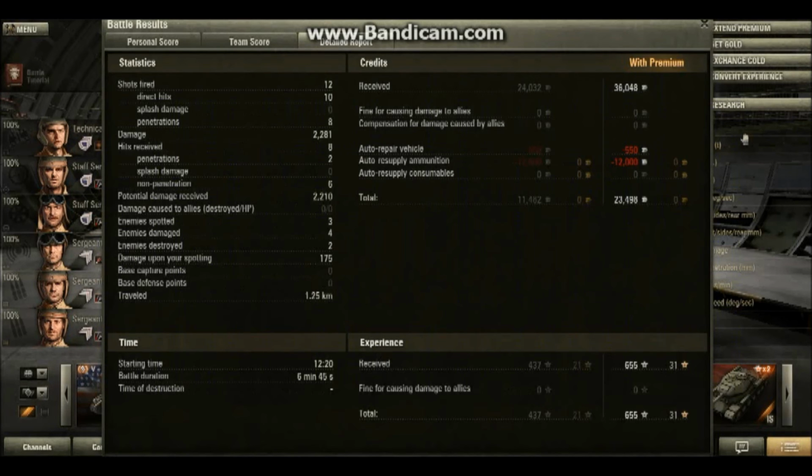from that game. Potential damage received 2,210. So obviously, if all those shots had landed and been better fired, better aimed, I would be dead. But spotted three enemies, damaged four, killed two, and got 175 spotting damage. Not a great deal. It was a good game. It's just a shame we didn't win it, and we could have. With both of those games, had things gone slightly differently, could have been looking at victories.